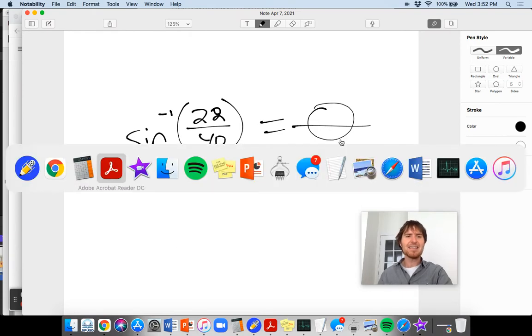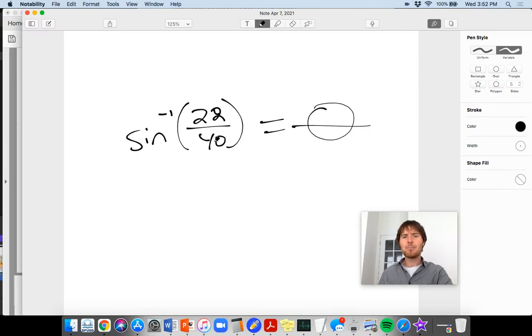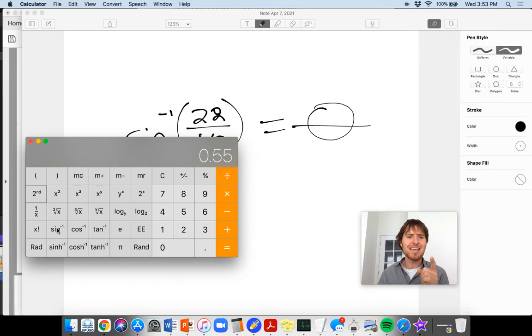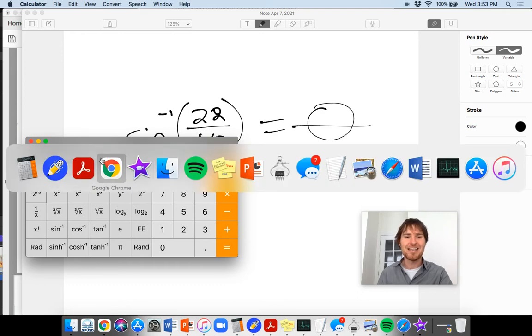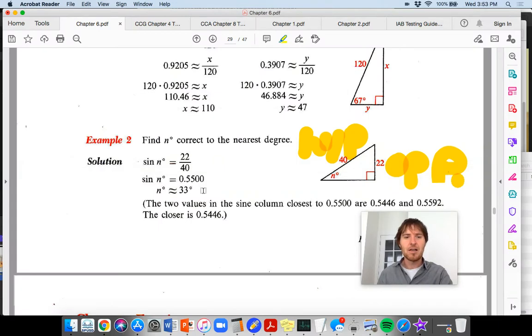Does that make sense? In this instance, it's n degrees. That's what I'm trying to get here. So I simply got to use the inverse sine, similar to the inverse tangent used before. So I'm going to hit sine to -1 and mathematically, we get 33.4 degrees. But it looks like they asked you to round this here. Okay, 33 degrees. And there's the answer.